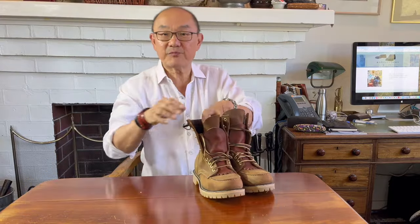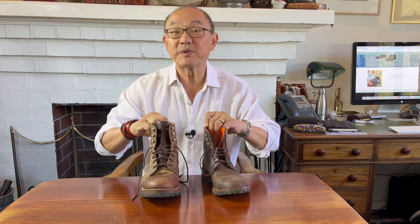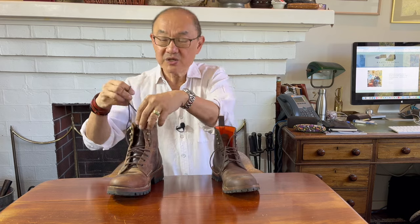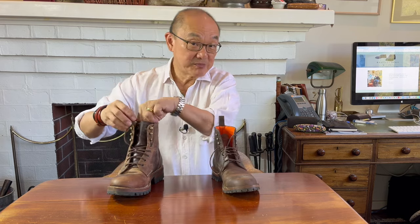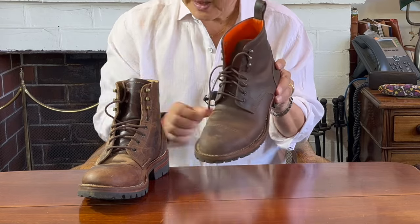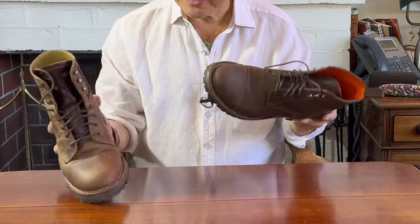I've put these next two into a second category — not because of the price, they're still in that mid-$300 US dollar range — but because they are made to order, meaning you'll have to wait while they make your boots. This is the Bordon Tucano boot, and this is the Fortis Dakar Service Boot. Let's take the Tucano first.